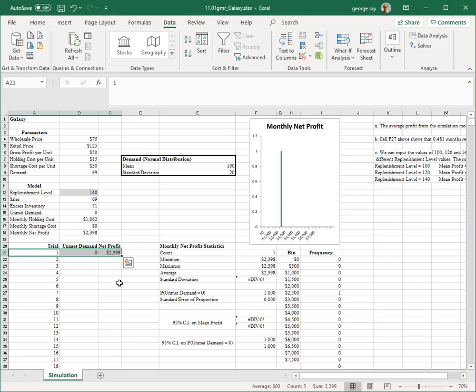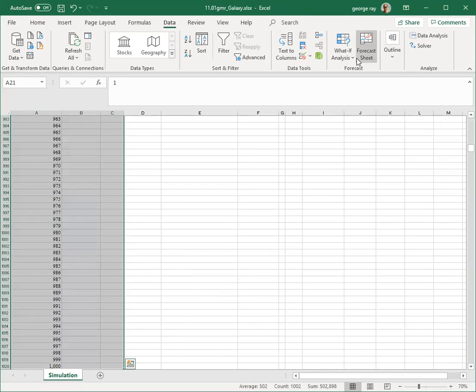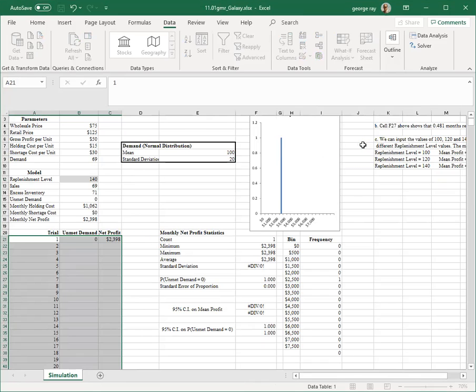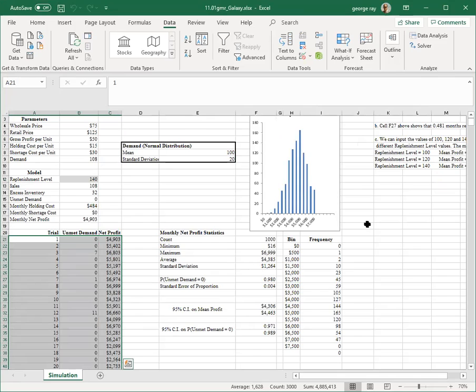So let's go ahead, select our trial, unmet demand, and net profit, do control arrow, control shift down arrow, go to data table. For our input, we'll do that. And now we've got a variety of different demand values and also net profits and unmet demand from that.